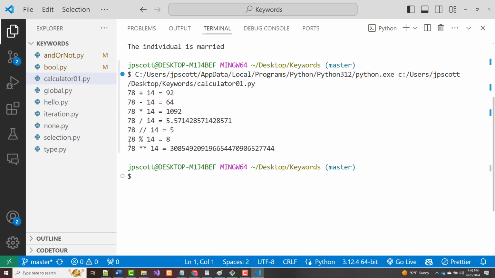I prettied it up a little bit. 78 plus 14, 78 minus 14, 78 times 14, 78 divided by 14, which does a floating point divide. The double slash throws away any remainder. If I want just the remainder, I can use the modulo. And this is 78 raised to the 14th power.